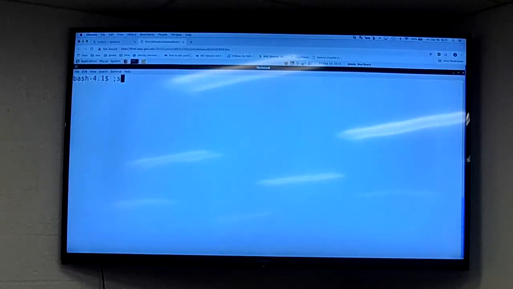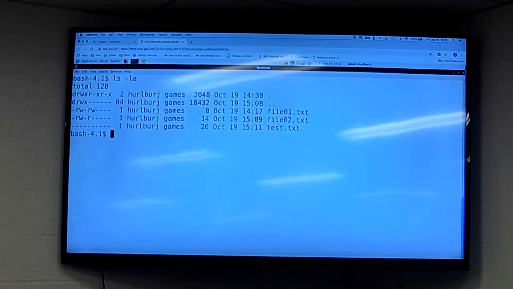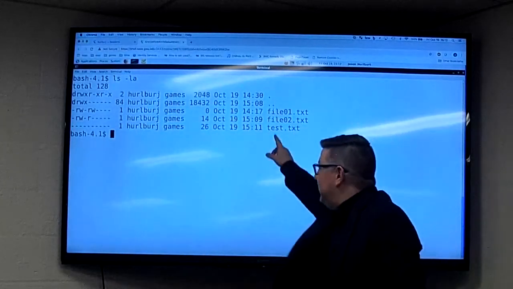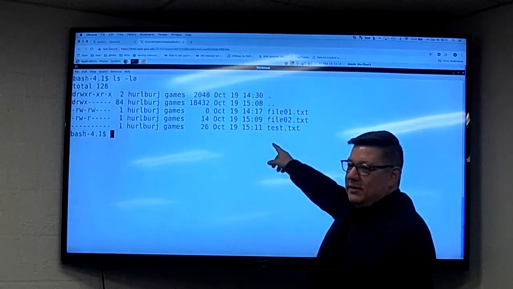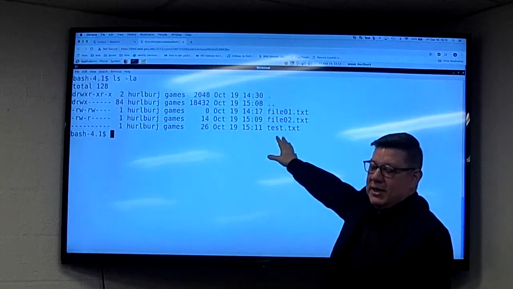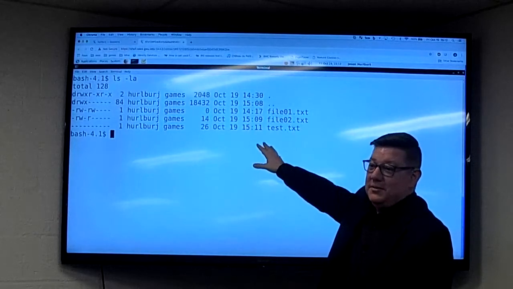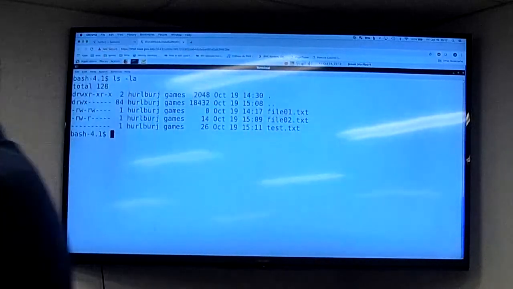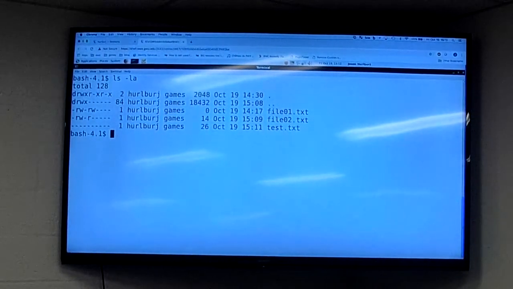Clear, ls. Now you'll notice it didn't tell me, hey, you dummy, you're removing all the permissions from this file, bad things are going to happen. It just did it. OK, but if you look at it, the test.txt, nobody has any rights to do anything to that file. Nobody. So what happens if I try and edit this file? Anybody? If I try and do nano test.txt, what's going to happen? Exactly. It's going to come back and say, you do not have permission to do that.